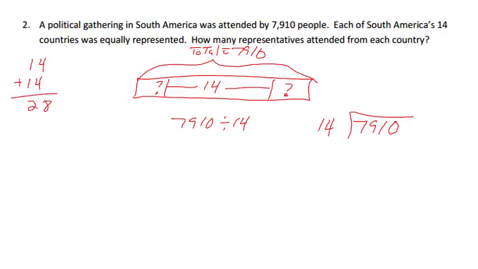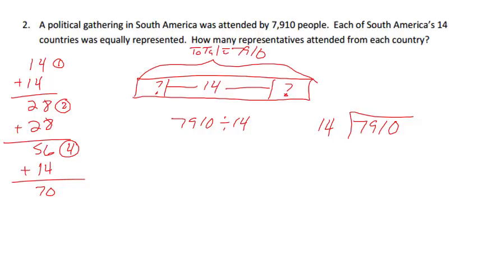14 and 14 is going to give us 28. And we can double that because this is the second multiple. So if we double it, that's going to be 56. That's going to be the 4th multiple. And I'm going to go back to individual ones again. Add 14, which is going to give me 70 for my 5th multiple. And see, we're only going into 79, so this is going to be our 5th multiple. And we know that is equal to 70.